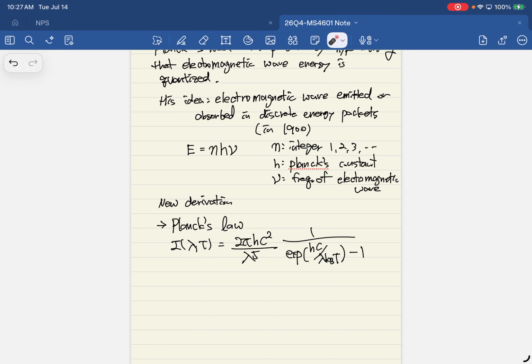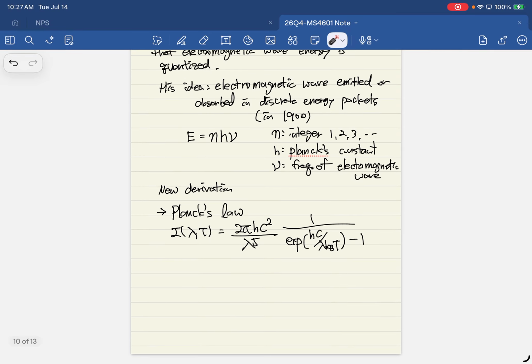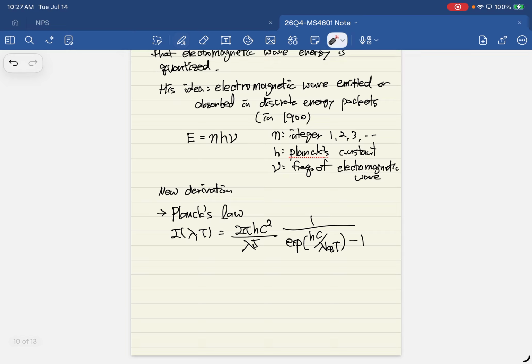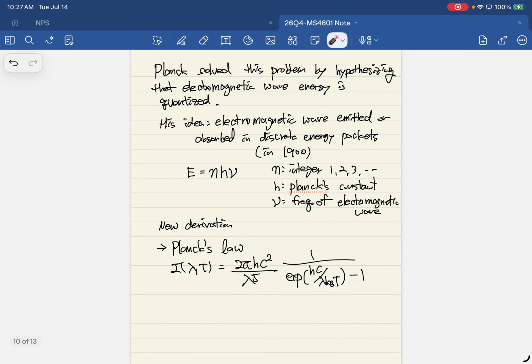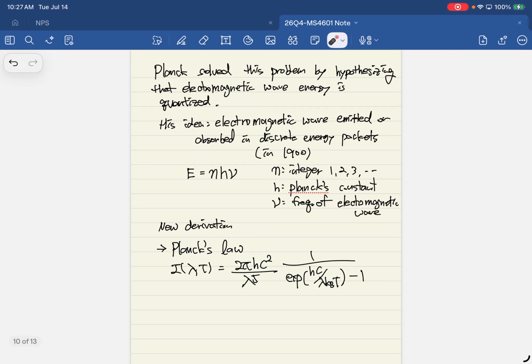For black body radiation, we talk about Planck's law, okay? So leading to T to the power of 4, okay? For this one, Planck came out with just a crazy idea. At the time, there was no experimental evidence or proof that this had to be true. Planck just created this idea and followed through the derivation, and it turns out it agreed with the experimental results.